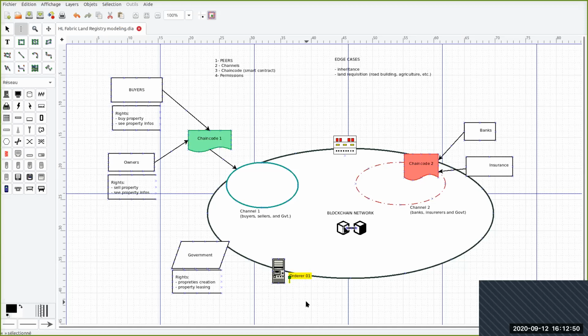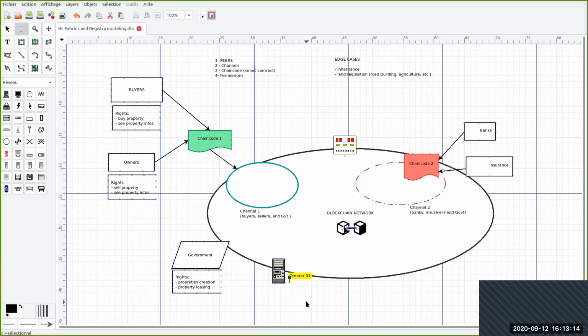In a network, we shouldn't have one single piece of hardware alone. We should always have at least two orderers or two peers running together in case one of them fails.